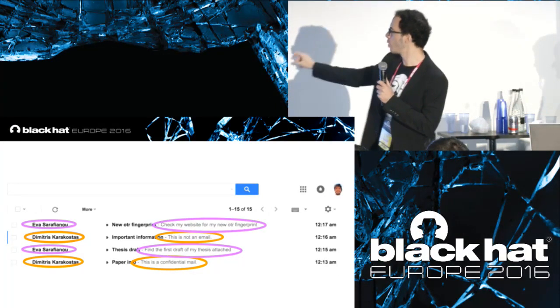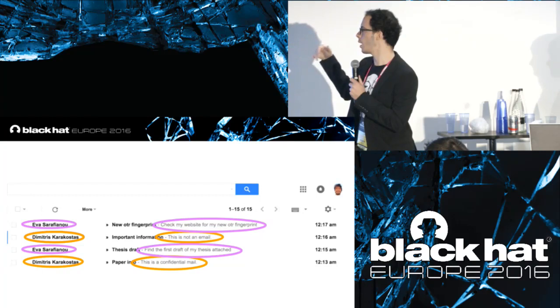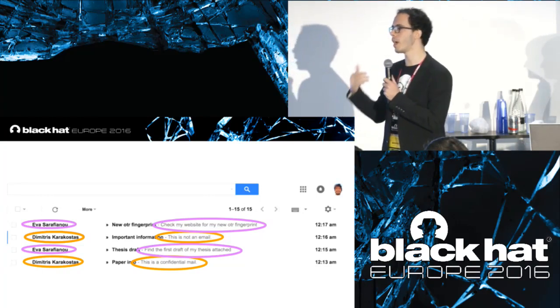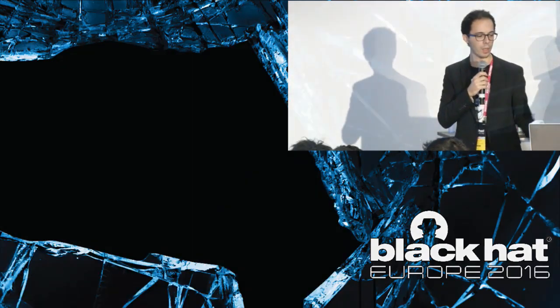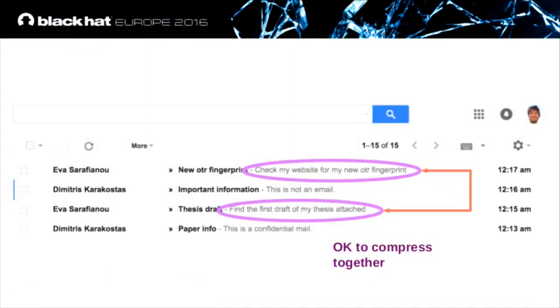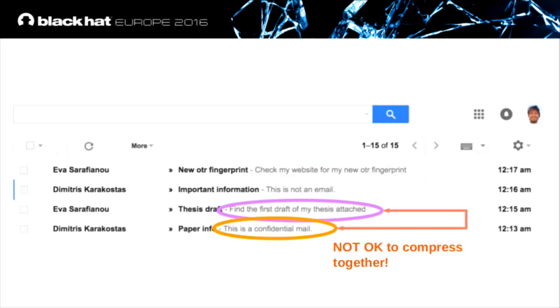So an orange email is a secret generated by a different origin than a purple email. In that case, we say that secrets, like emails, that were generated from the same origin are allowed to compress together. So all emails that were generated by Eva will be compressed together, whereas emails that were sent from different people will not be compressed together. So we will not allow cross-compression.